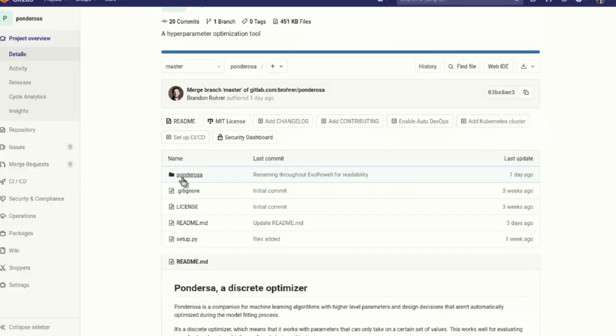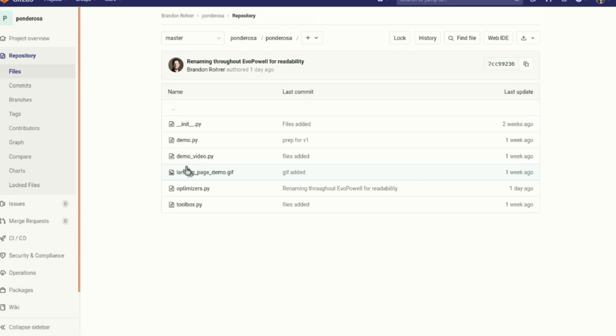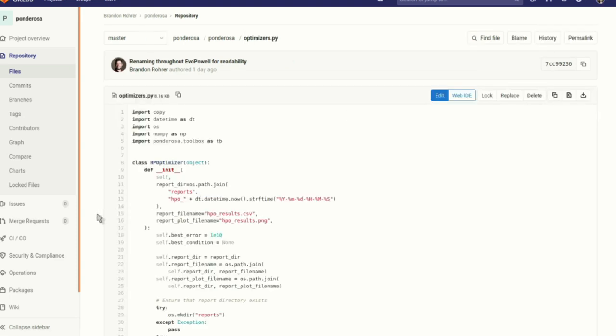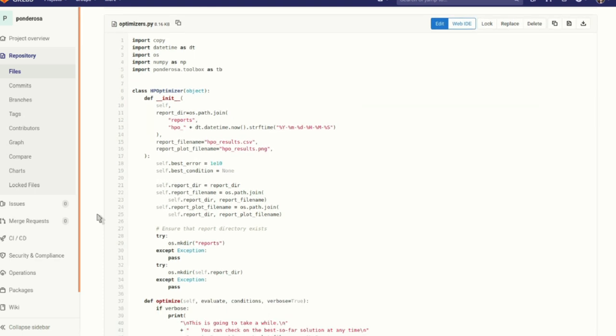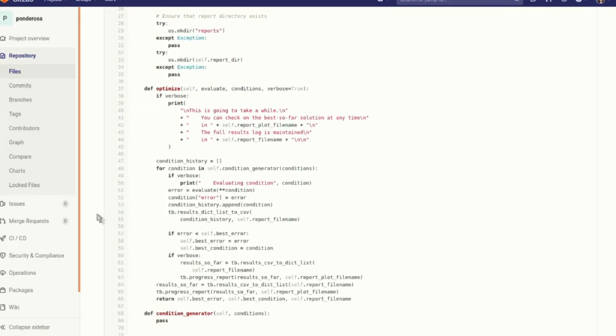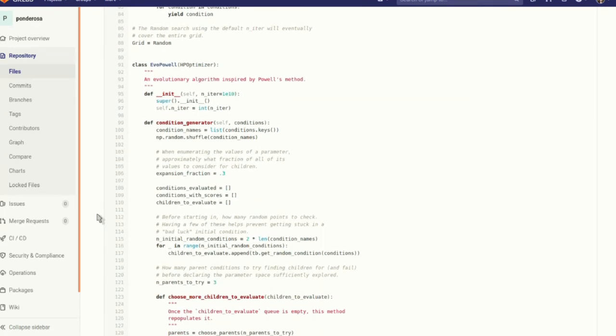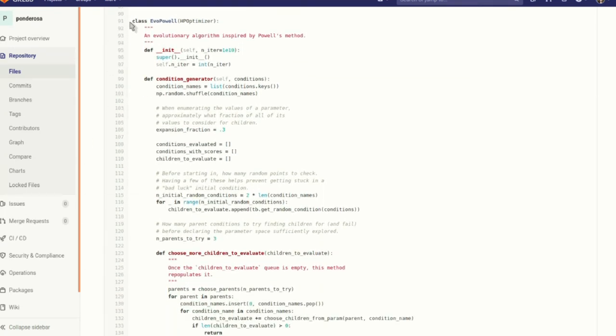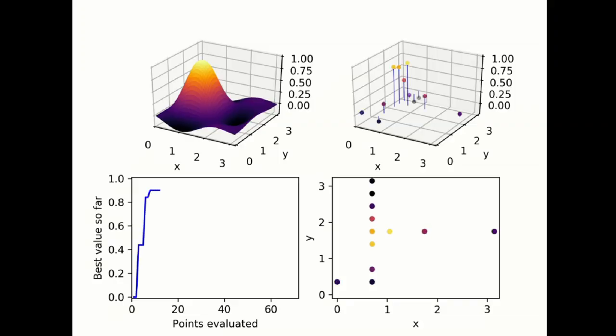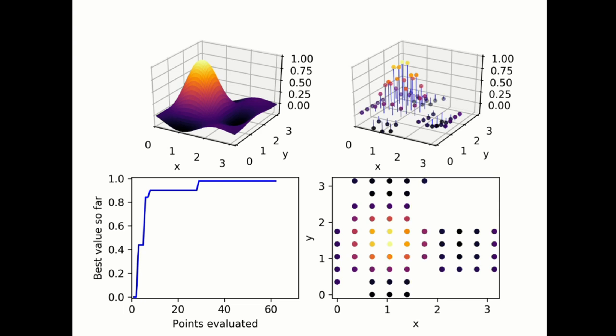If you'd like to use Evolutionary Powell's in your next project, I implemented it in the Ponderosa package, an open source collection of optimizers designed to be lightweight and easy to experiment with. The installation instructions and the code for this demo are available through the links below. And if you're curious about how to implement it, there's code for that at the link as well. I wish you lots of luck making your machine learning models the best they can possibly be with hyperparameter optimization.